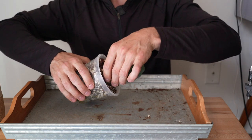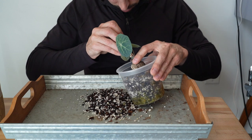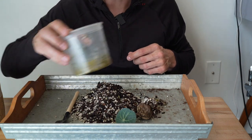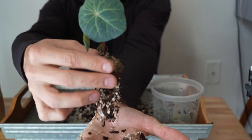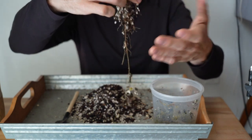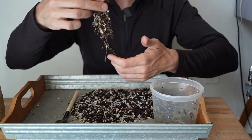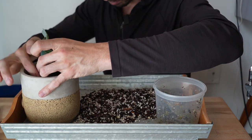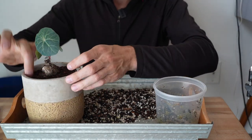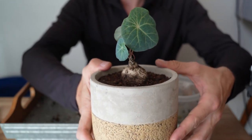Let's get this thing out — should be pretty easy unless the roots are stuck to the side. There may or may not be a small amount of roots still in here. I'm not going to really worry about getting all this perlite and bark off because it's not going to matter if there's perlite and bark in the new mix. Hopefully this will be its home for the next couple of years.